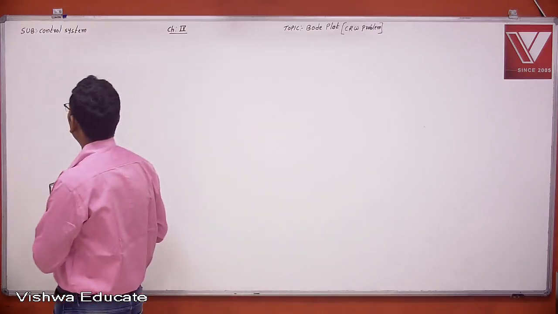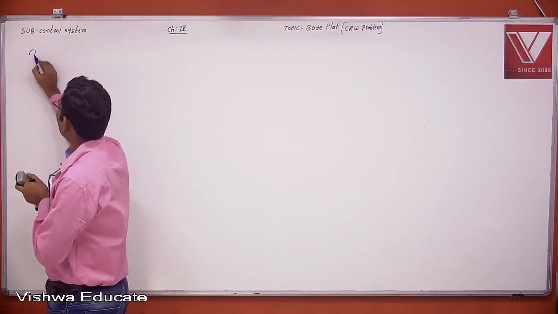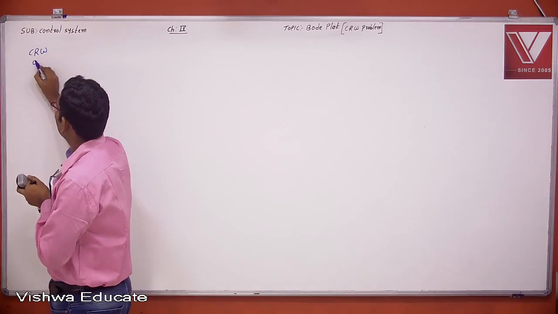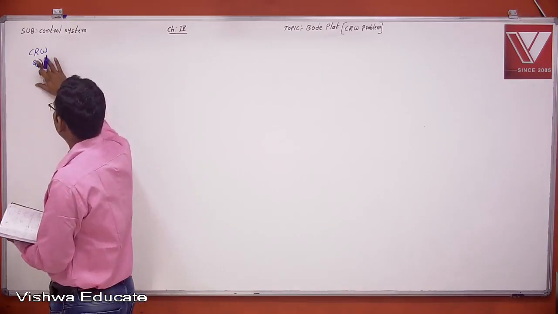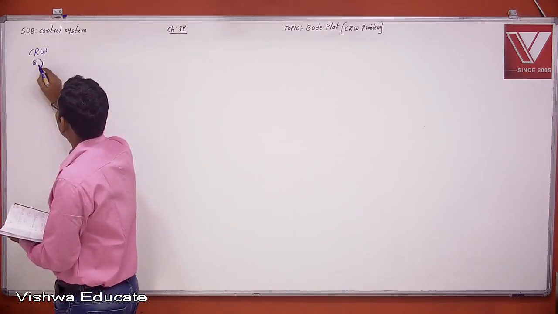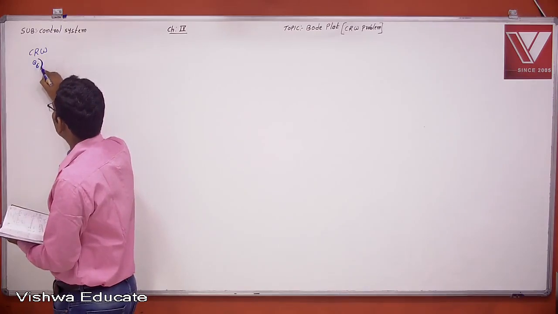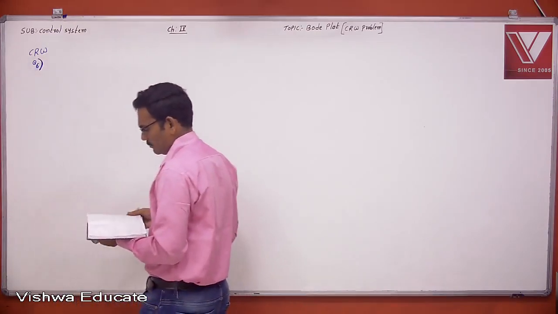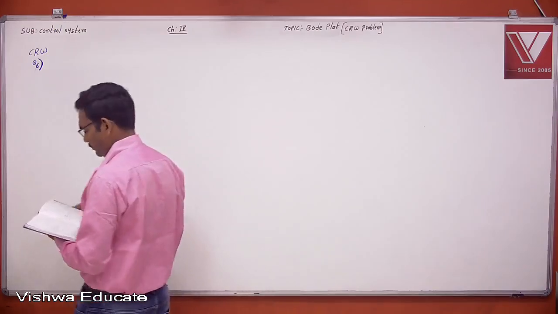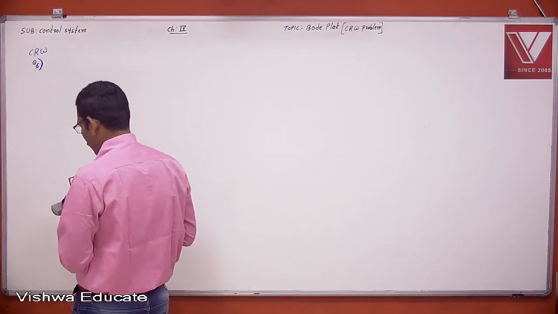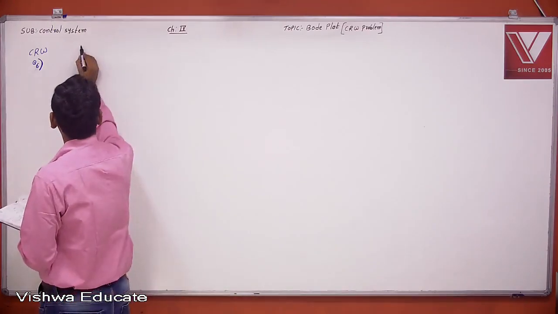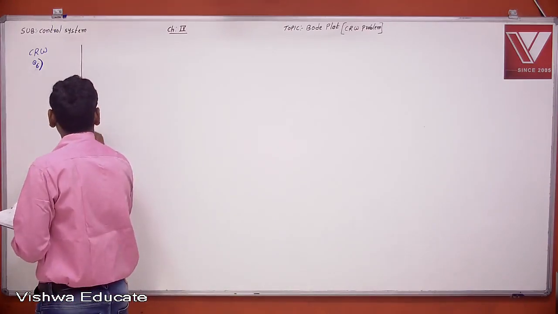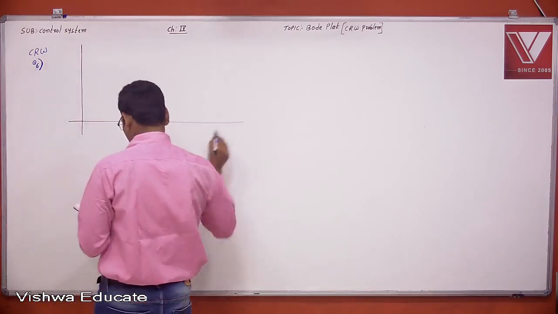Continue the questions. Now your classroom workbook question number 4. Sorry, I think it is question number 6. Question number 6. Now again here also the plot is given. Now we'll first see this plot.